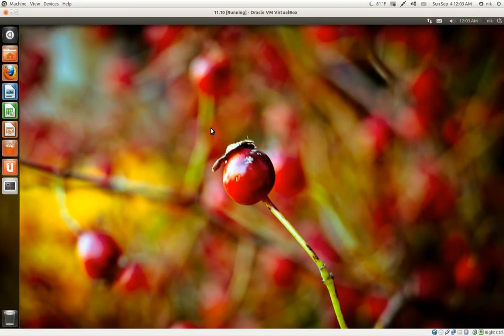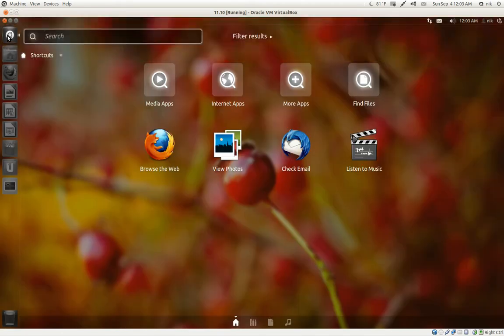Visually, it's pretty much the same thing, once you first glance at it, except the dock is still the same, but now they have this dash button. The button was up here, but then they moved it down to the bottom. So when you click on this, you get the nice little dash. It looks good now. Before it was just like a black slate. Now it has this nice little transparent blur. The top panel blurs and the dock blurs as well. And it's also a little bit adjustable.